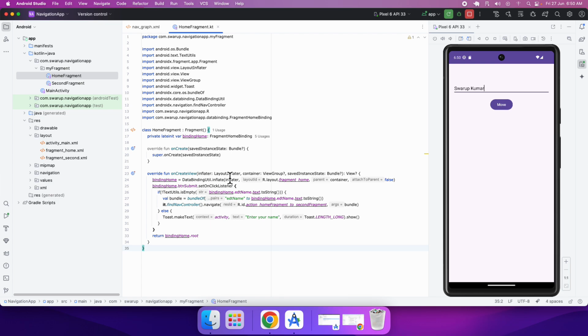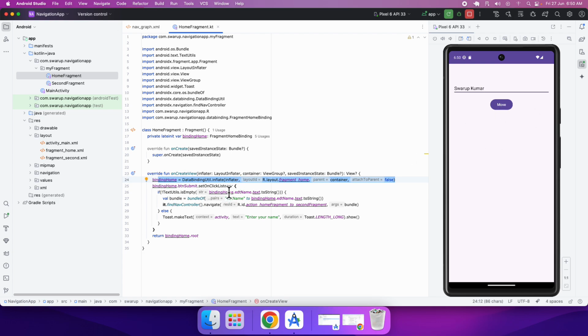I just have now onCreateView, and this is very important for me because this is the place where I have to take the input from the user. Since I'm going for data binding, for that reason I have implemented the FragmentHomeBinding. I mean the name of the fragment will be converted into the following name, and this is my binding object. So I will go and connect the XML file, and then I will check whether the user has given the input or not.